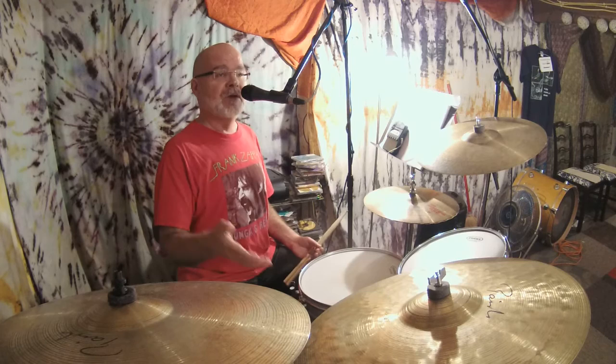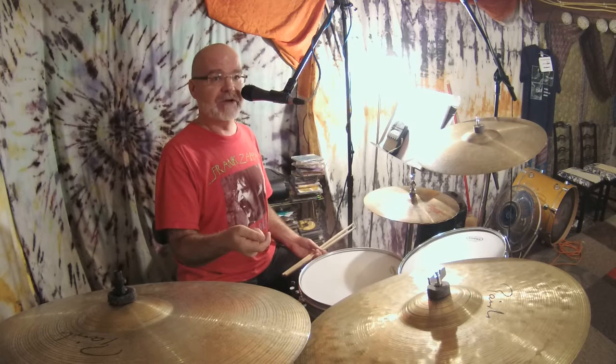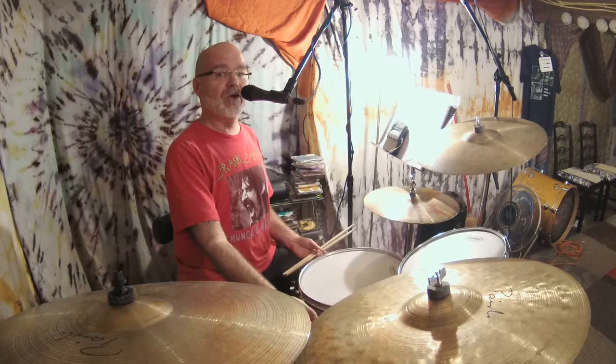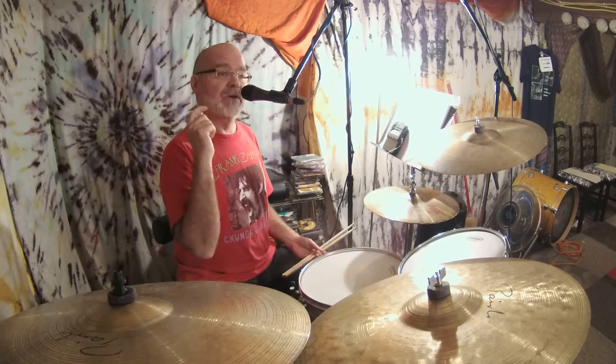Now, back in the 40s and the 50s was really where the shuffle started to happen. You can hear it in a lot of the old big band recordings where it's just a straight up 1 and 3 on the bass drum, or quarters on the bass drum, 2 and 4 on the snare, and then that pattern on the ride cymbal. And we'll play that for you right now. This is sort of the old school big band coming out of the swing era kind of shuffle. Here it is now.